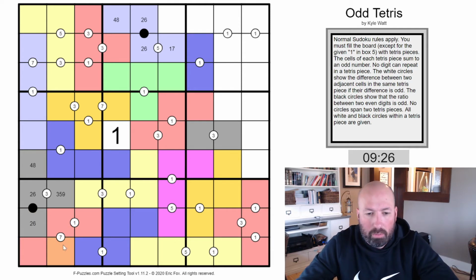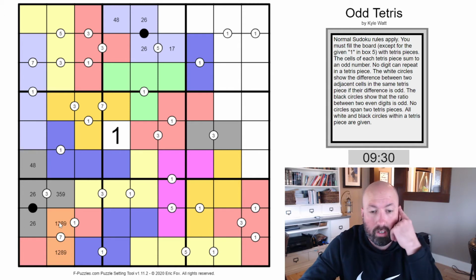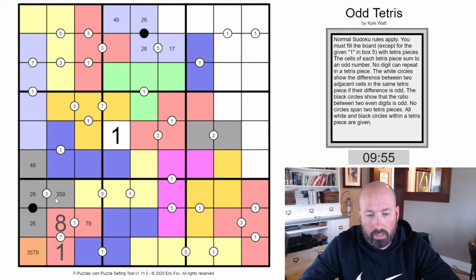7 feels like it's going to be useful. So if the difference is 7, it's got to be 1, 8 or 2, 9. We've already used the 2, so it can't be 2, 9. So it has to be 1, 8. This is then going to be 2, 7, or 9. It can't be the 2, so it's 7 or 9, which makes this an 8 and a 1. We've got some digits. How about that? Now, this has to be the same parity, because again, it would need a white dot otherwise. 3, 5, 7, or 9.